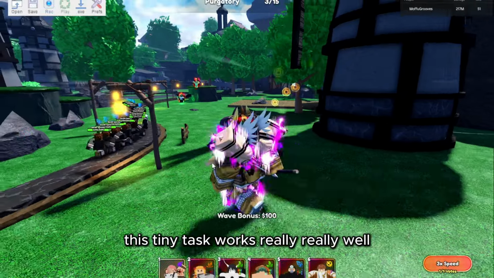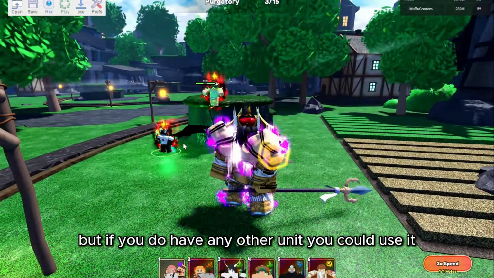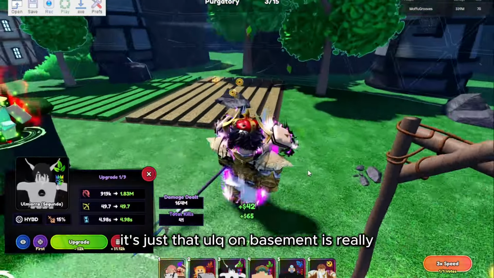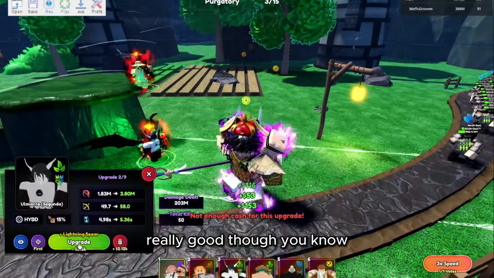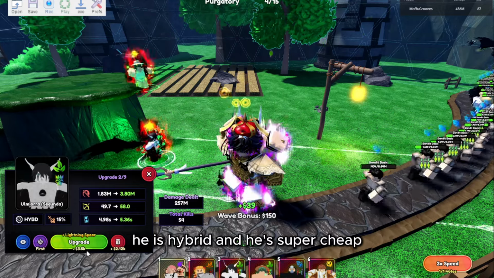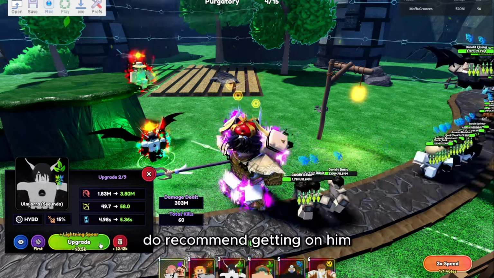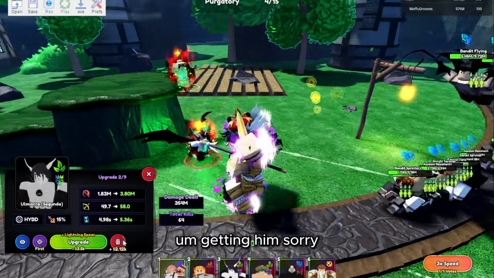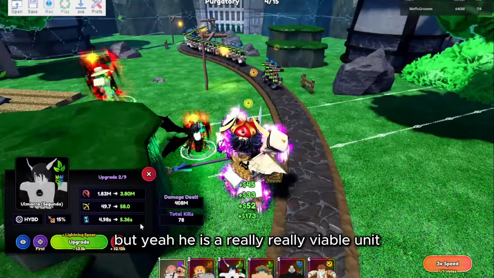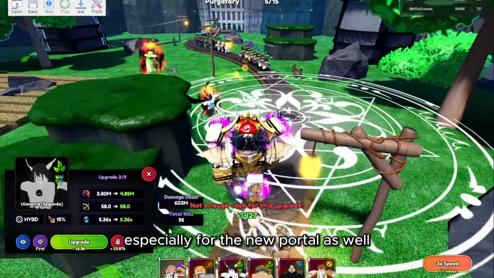This tiny tower works really well, but if you have any other unit, you could use it. It's just that your Eucloria on placement is really good. His damage isn't the best, but he is hybrid and super cheap, so that's why I do recommend getting him. He is a really viable unit, especially for the new portal as well.